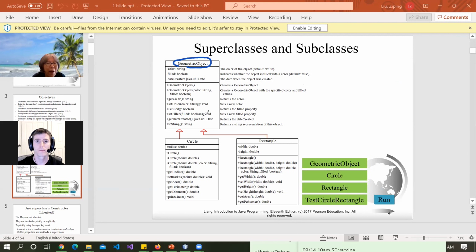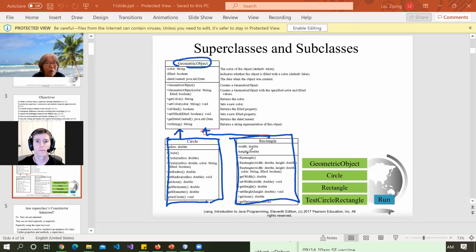This is the superclass, and a superclass can also have multiple subclasses. In this case, it has a circle subclass. It also has another subclass, rectangle. And over here, it also shows us the UML diagram to show the inheritance among different classes.